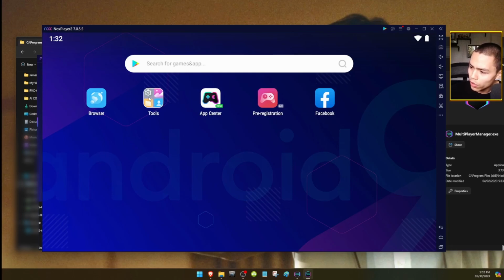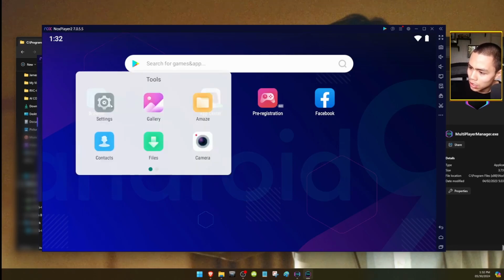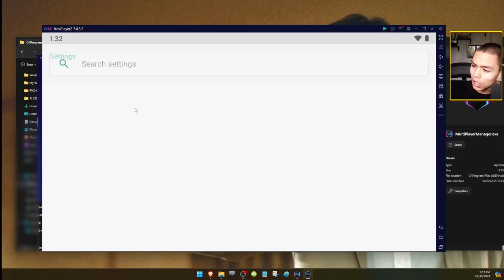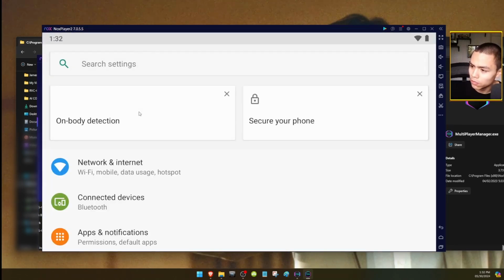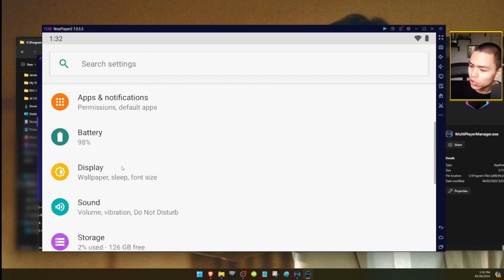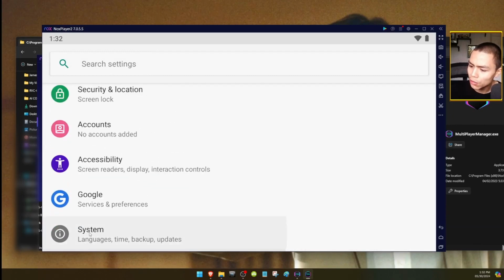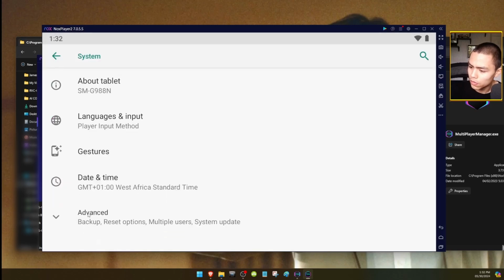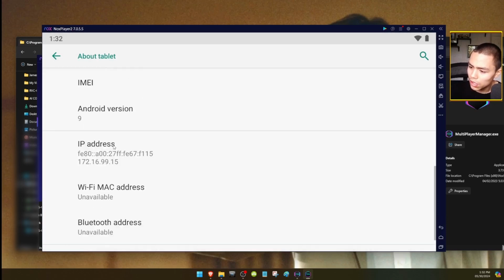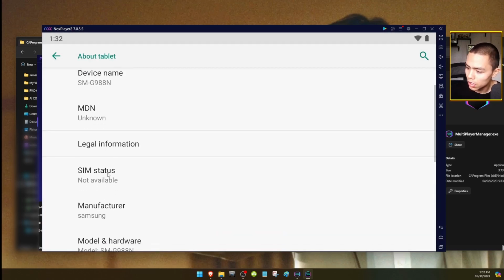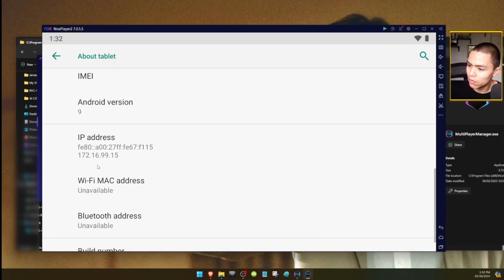And if we go into the settings in there, scroll down to system, click on about tablet, and as you can see, Android 9 folks.